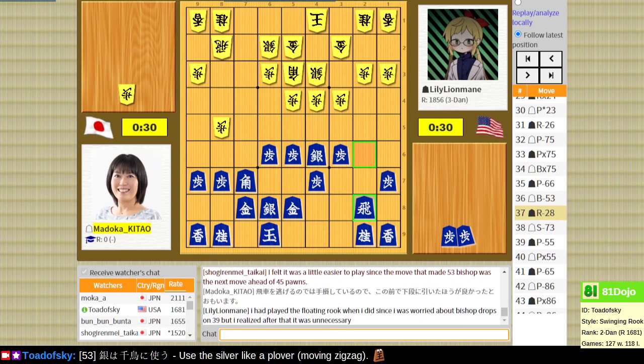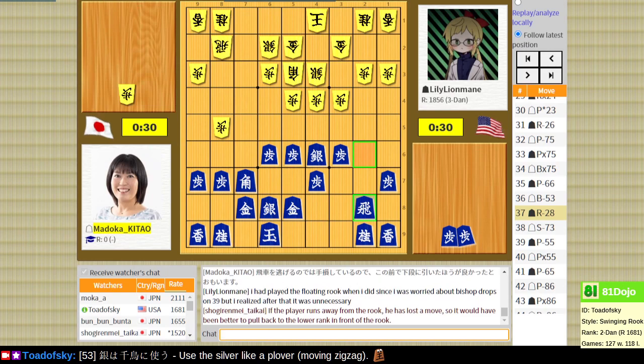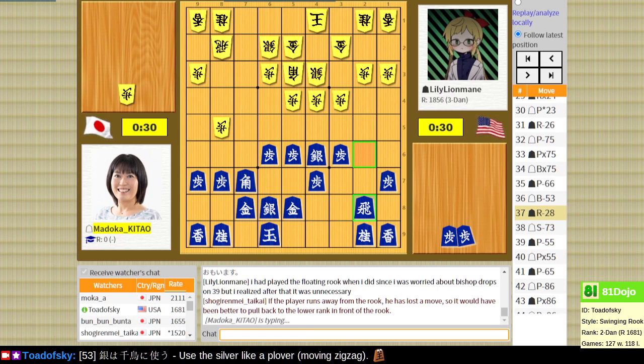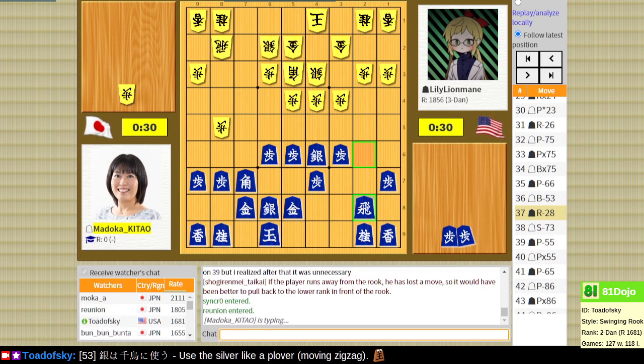I played the floating rook when I did, was worried about bishop drops on 3-9. But yeah, afterwards had recognized that such fear, or the floating rook rather, was unnecessary. I see, so that was the reason for rook 2-6. If the player runs away from the rook, they lost a move. So it would have been better to pull back to the lower rank in front of the rook.